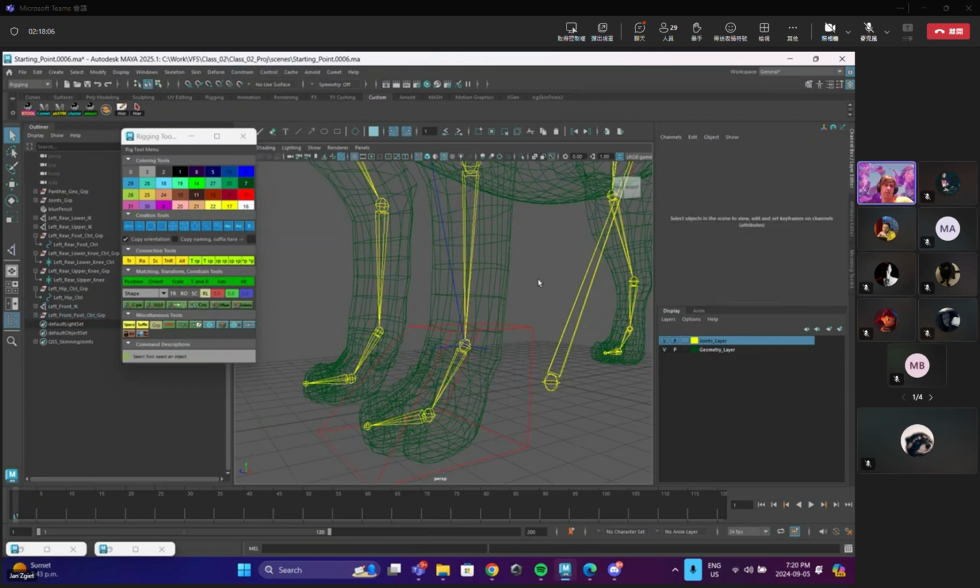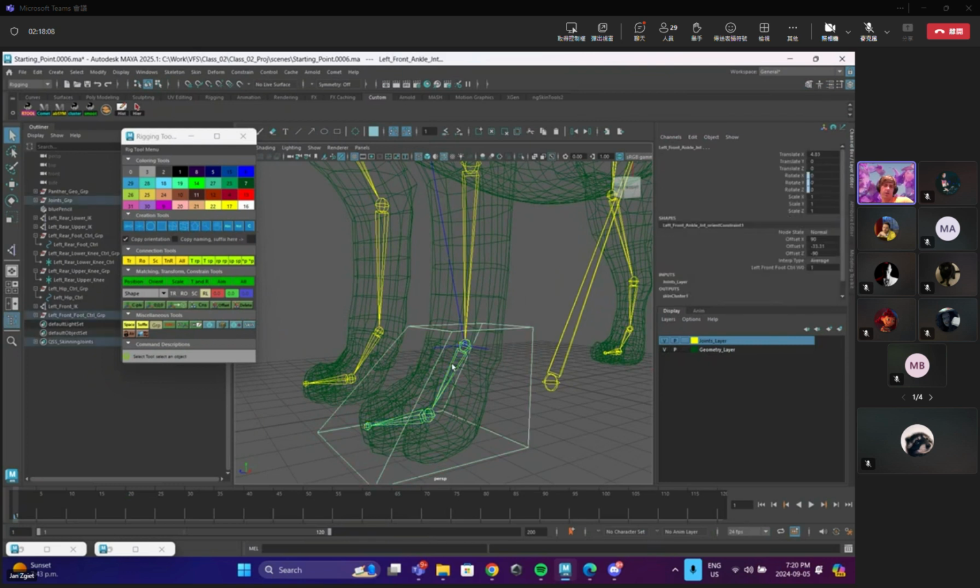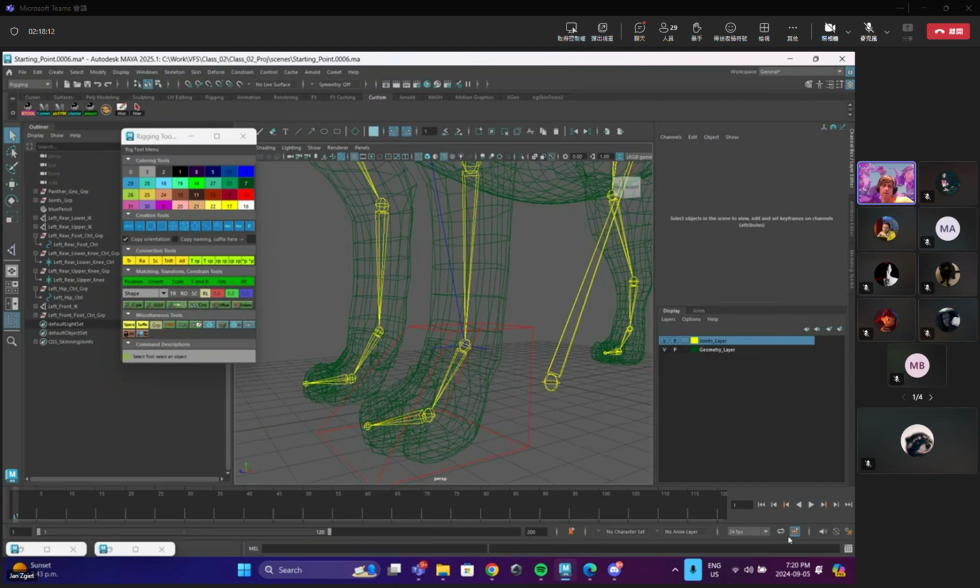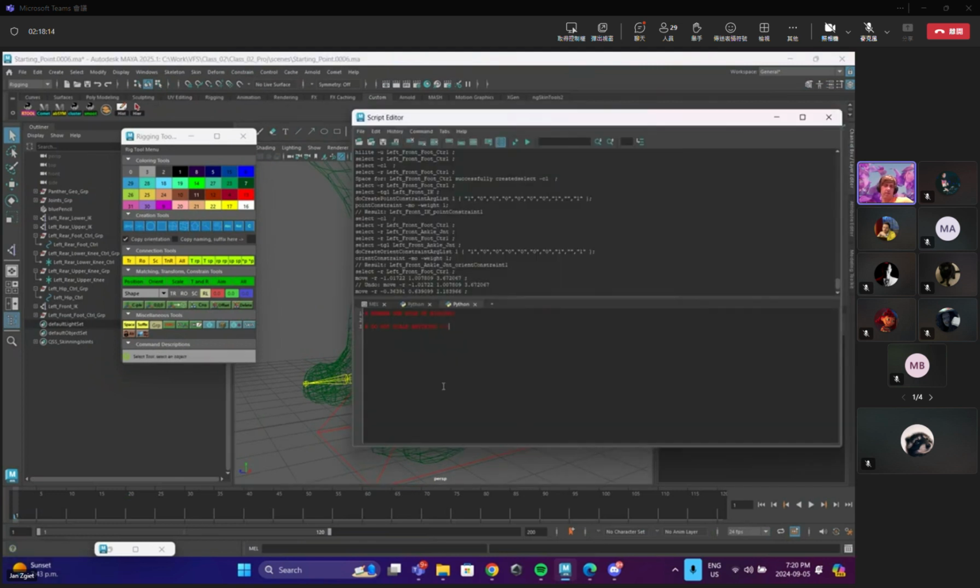Then you click away and then you go box and joint, constrain orient, right? So basically, if you were to look at this, IK is point constraint to the control, and bone is orient constraint to the control, okay?